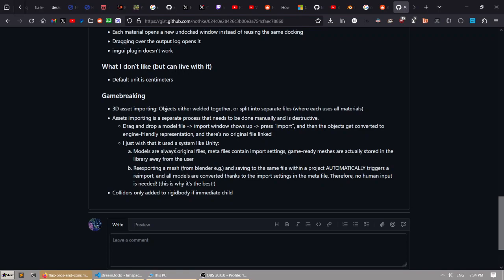But then when you click on this file, you have import options where you can change whatever you want. You want it to generate colliders and everything, and then it stores all these options into a meta file next to the original mesh. And behind the scenes, it converts all the meshes to game ready meshes, but in a library folder, away from the user. The user doesn't need to interact with this.